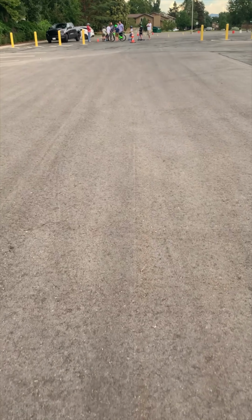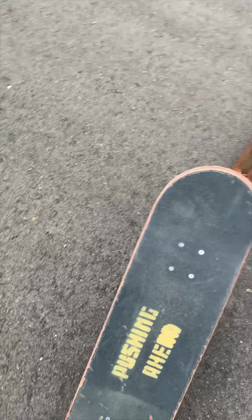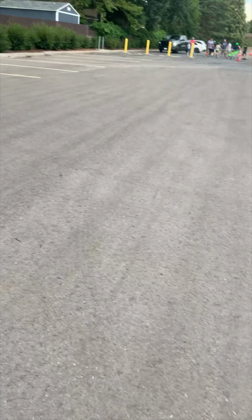As you can see, there's a bunch of people here. Got a setup, flat bar. I don't want to show those people's faces, to be respectful and stuff. But pretty nice flat ground. Just gonna wax it up there. This thing's crusty.